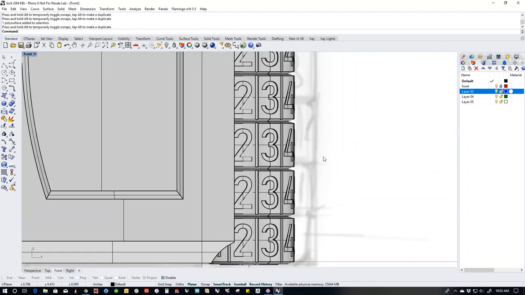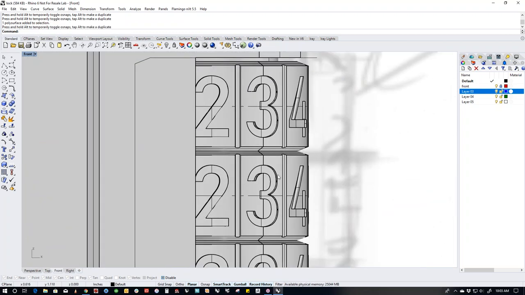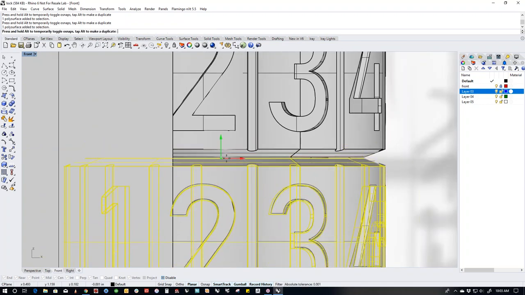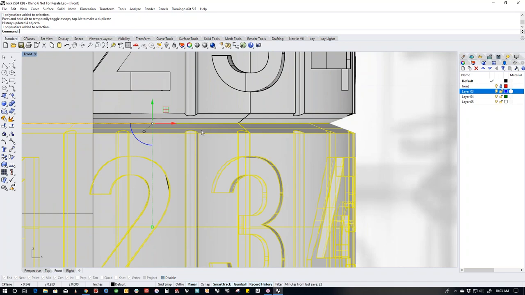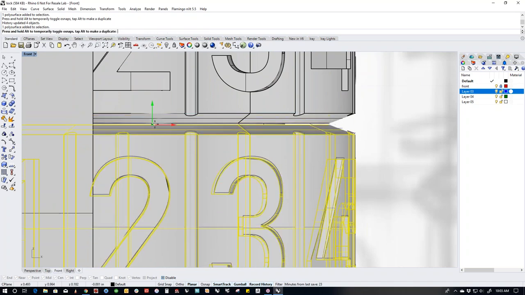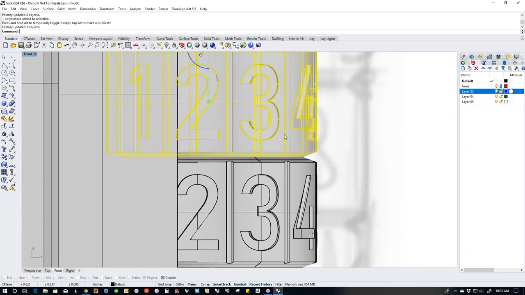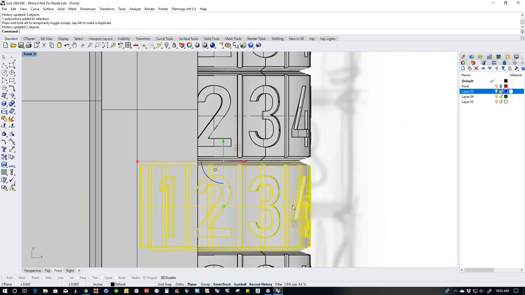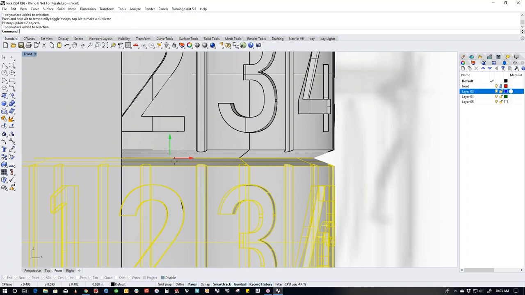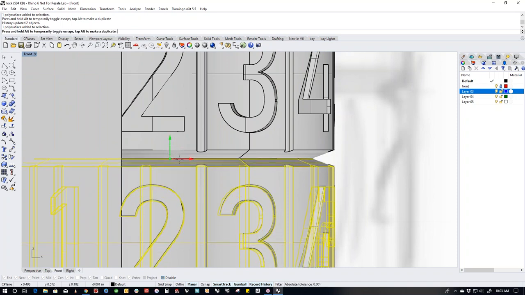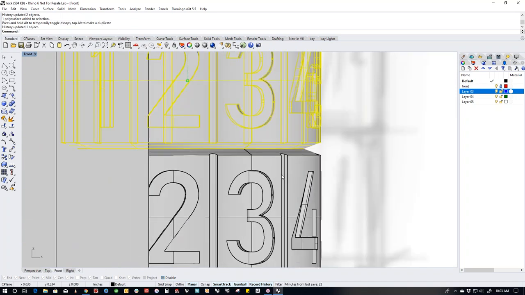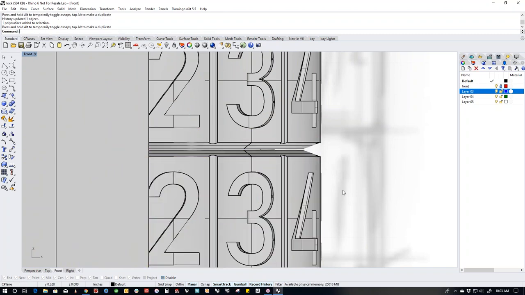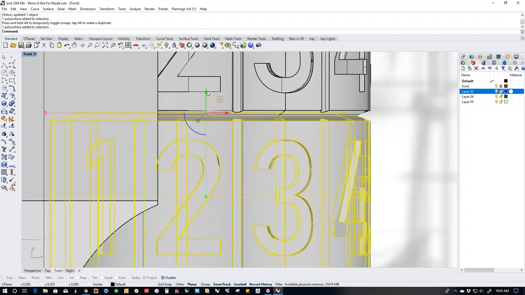Now, a mechanical object usually isn't perfect, perfect, perfect. So to make this more interesting, I'm going to make these spaces just the tiniest bit different. One's going to be a little thicker than the other. That way, if I'm doing a rendering, it's going to feel a little more realistic because it's not perfect. If it was perfect, your eyes are going to look at it and go, ooh, there's something that makes me uncomfortable about that. It's the whole concept of the uncanny valley.